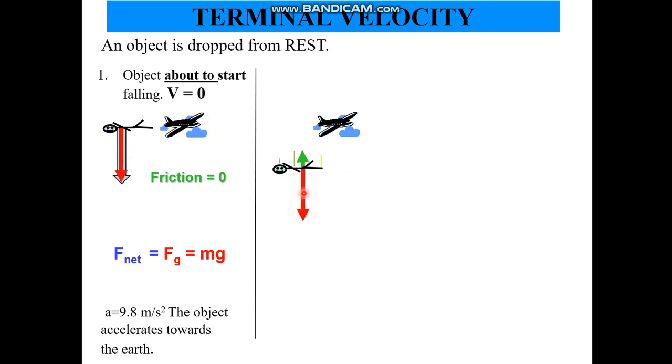The force of gravity is the same size as it was, but now there's this little extra force on him upwards because he's crashing into air particles. That reduces the size of his net force, because his net force would be this one minus that one. So the net force on him is now a little bit smaller. His velocity is greater than 0, so he's hitting air particles on the way down. That's causing friction. The frictional force is much less than the gravitational force on him because he only just started moving, so the frictional force is still quite small, but it is bigger than 0.